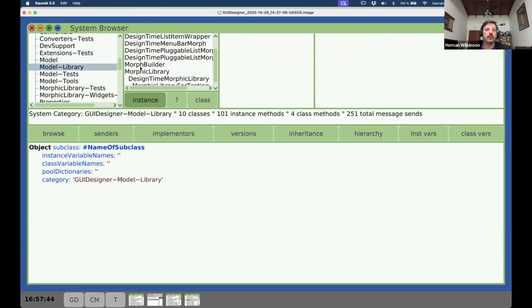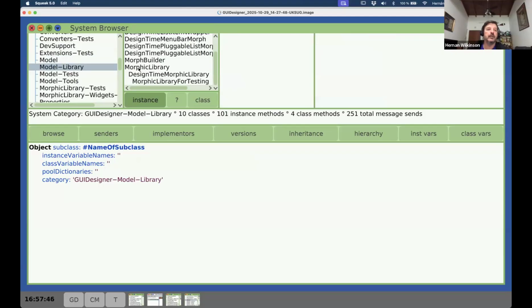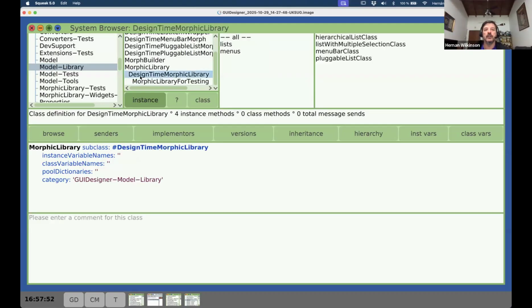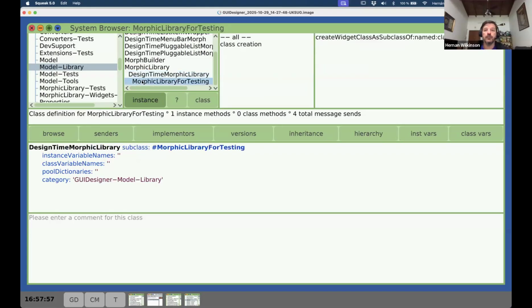And what else? And of course, you have different types. We use two different types of libraries. The one that is used at design time, and the one that sometimes we use for testing because we need to have different widgets or things for testing.